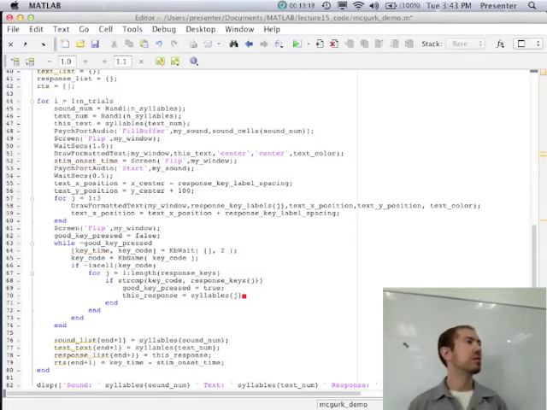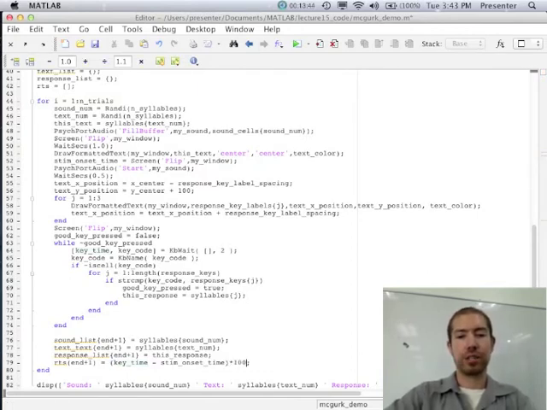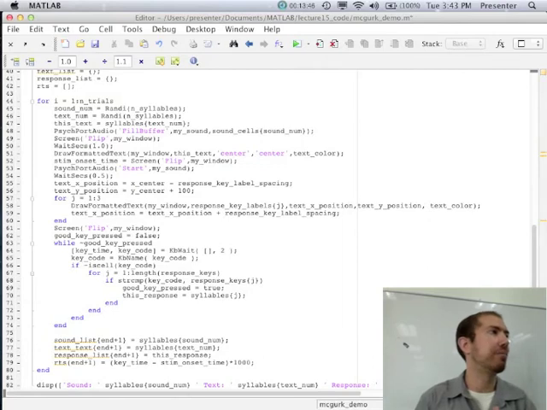Now, if we want to be really user-friendly to ourselves, what this is going to give us is the time in seconds. But what we may want to do is express it in milliseconds and round to the nearest millisecond. We did that a lot in PsychoPy. So if we want to do that, we can put the whole thing in parentheses, asterisk 1000 to multiply it by 1000. So that'll put it in milliseconds.